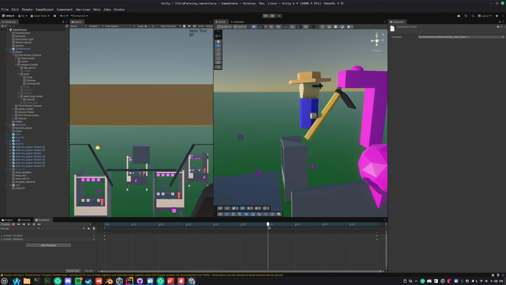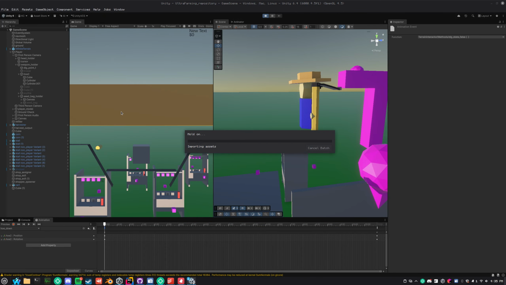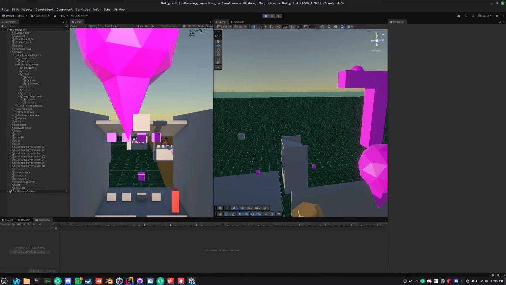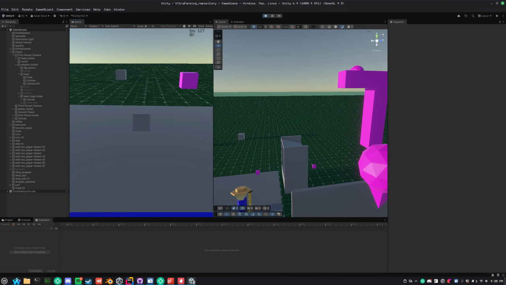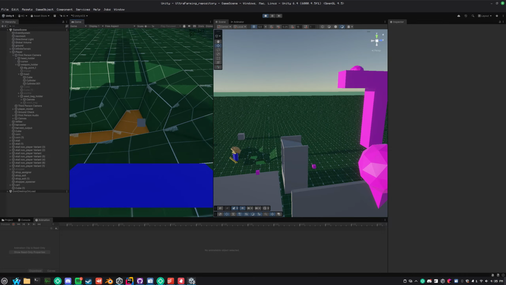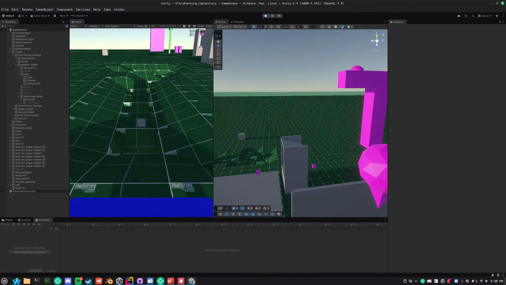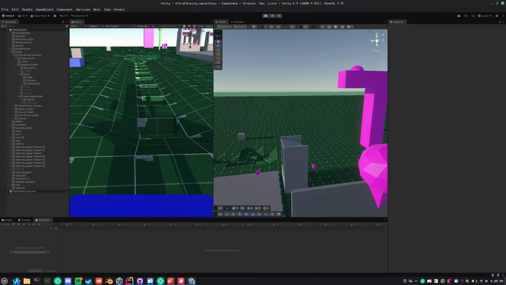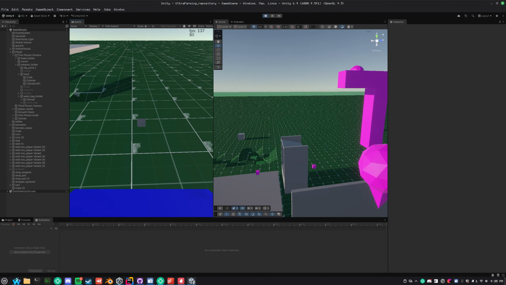Here, this is the going up. Yeah, I don't know how to fix this issue. It seems to be something to do with the way it rounds on the axis.